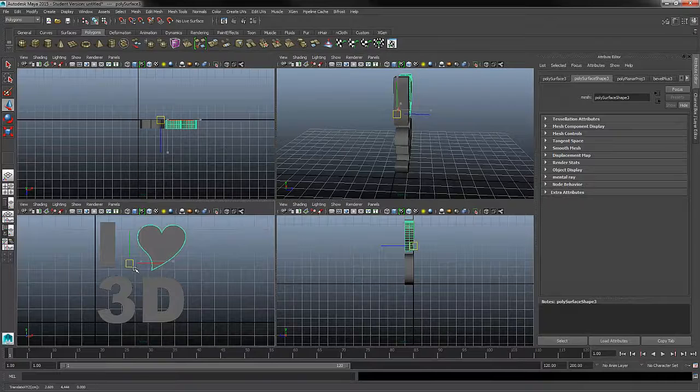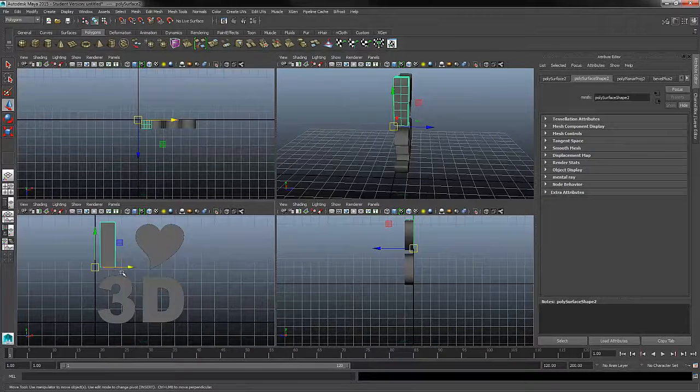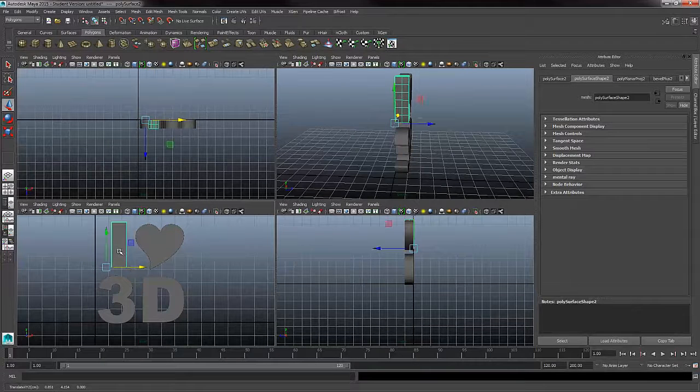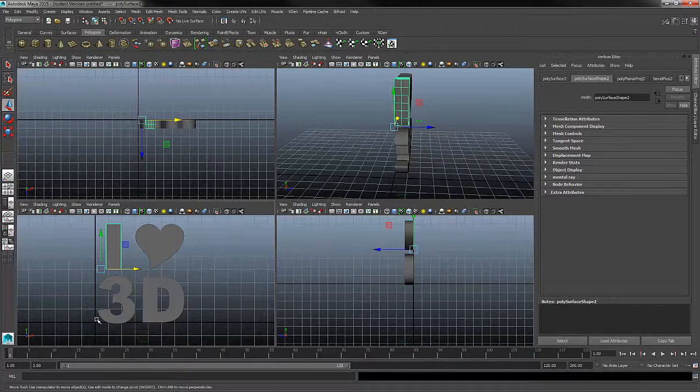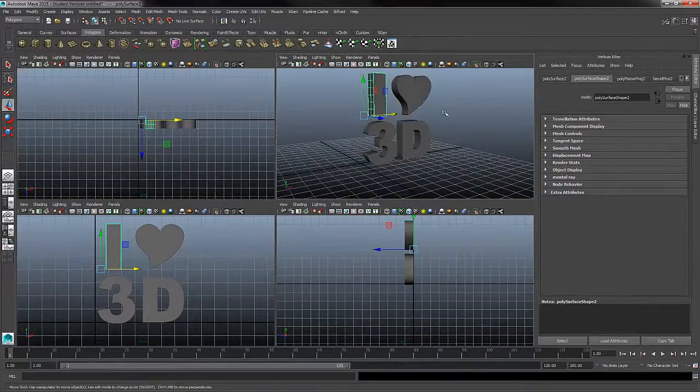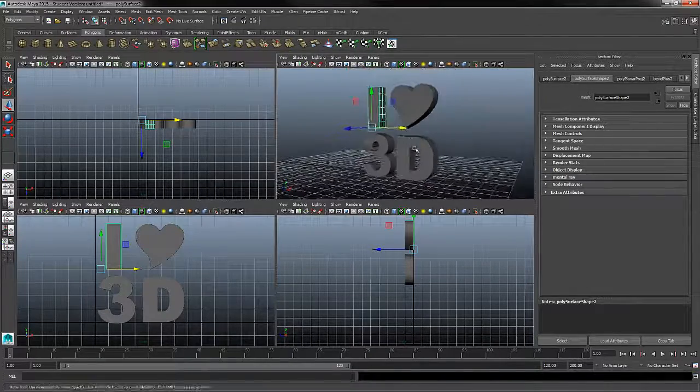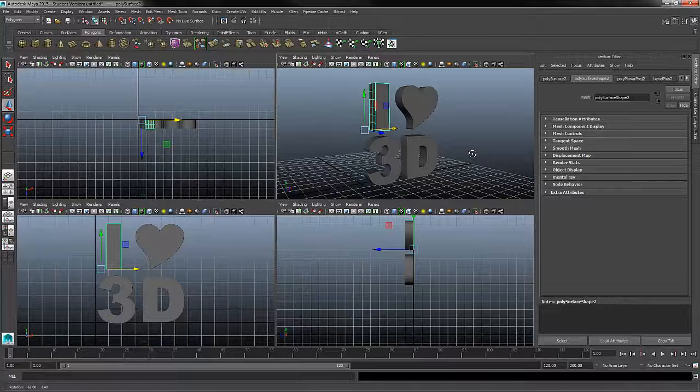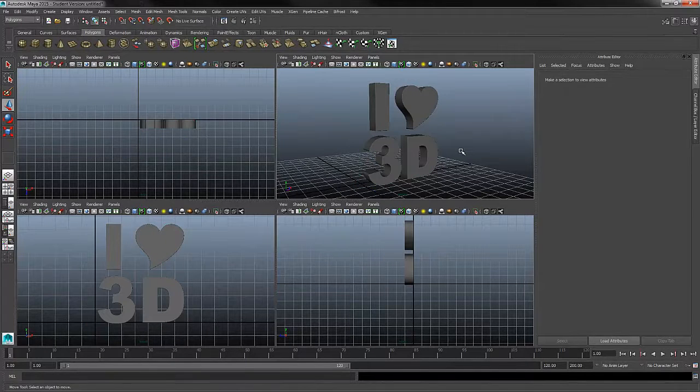So here I'll just line up my heart above the 3D text. I can use the grids to help me to align this, and then I'll pull the eye in and I'll make sure that the height is approximately the same on the grid to create just a nice clean logo presentation. So you notice that I moved in my front view, but then I'll take a look at my work in the 3D view to see how this looks in 3D. Alright, so there I have my stacked 3D logo.